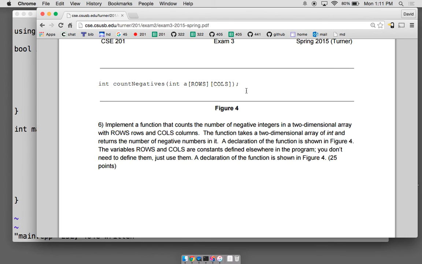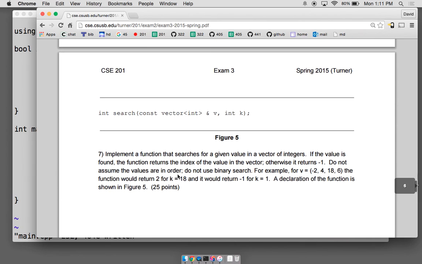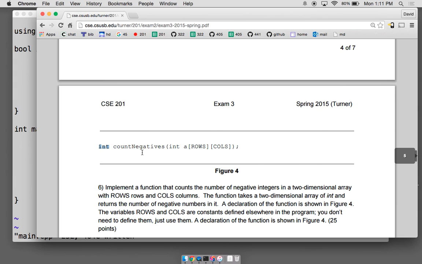So this is a topic we'll have to cover next time. Two-dimensional arrays. Given a two-dimensional array A with rows and columns, count and tell me how many negative values are in that two-dimensional array. Return the value as an int. We'll do that next time. Remind me to do this next time, if any of you can remember that.